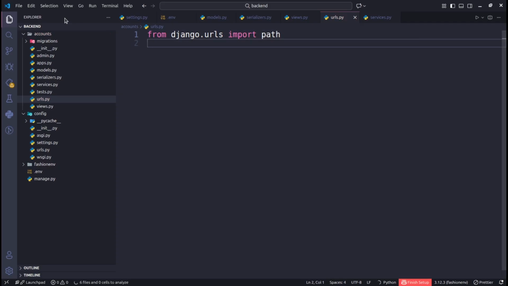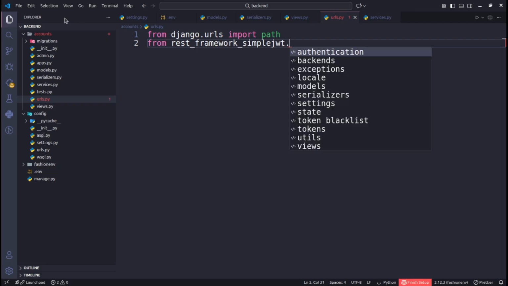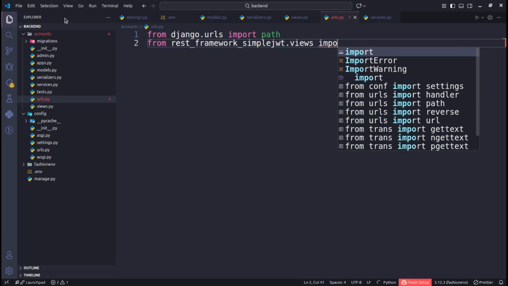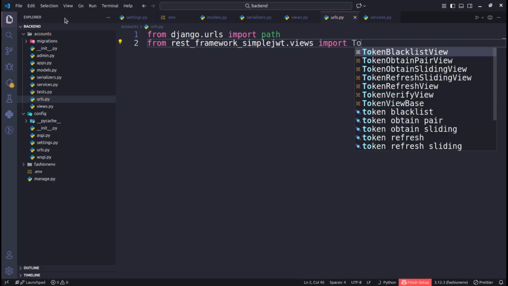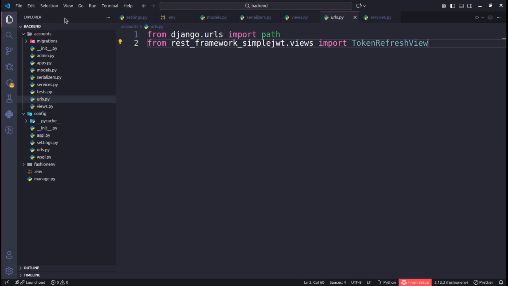Then from rest_framework_simplejwt, this is for tokens, we need to import TokenRefreshView, the one we're gonna use to do the token refresh.